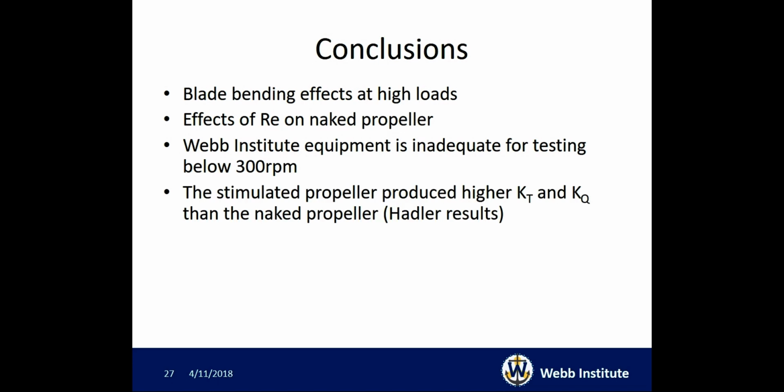Fourth, the stimulated propeller produced a higher KT and KQ than the naked propeller at all test, well, not all test conditions, but at high Reynolds numbers where the accuracy was high enough to be confident in the test results. And relative to Professor Hather's results on his propeller, my difference between the two was less, which indicates that the change in the stimulator design actually improved the test results and the accuracy of the test result.